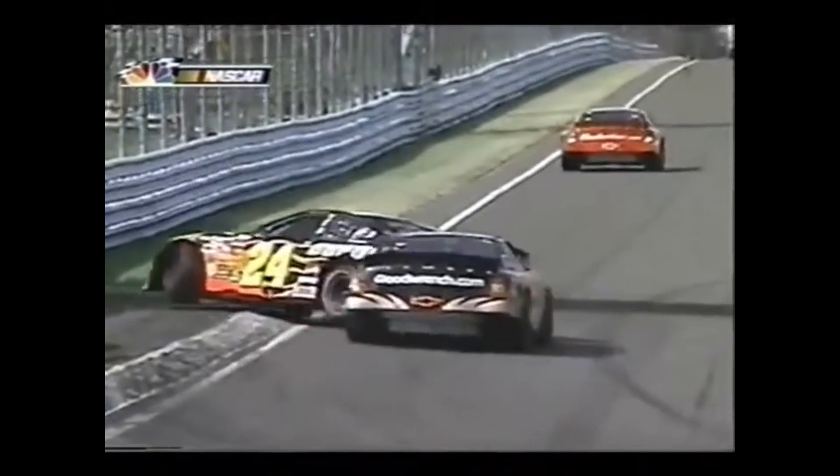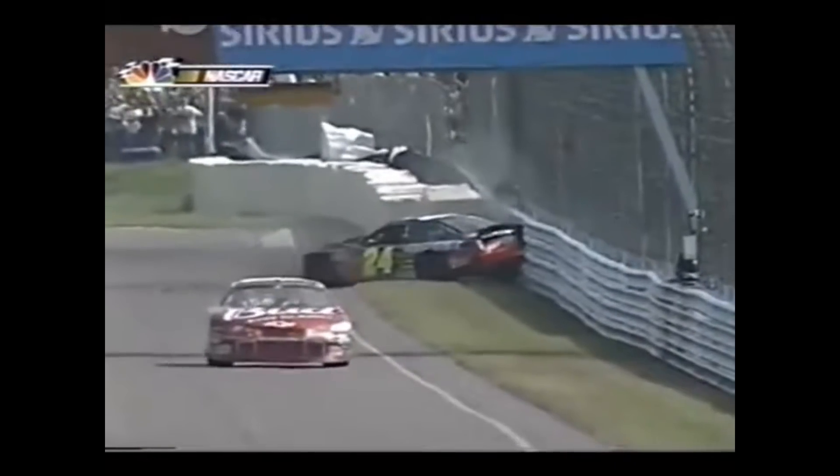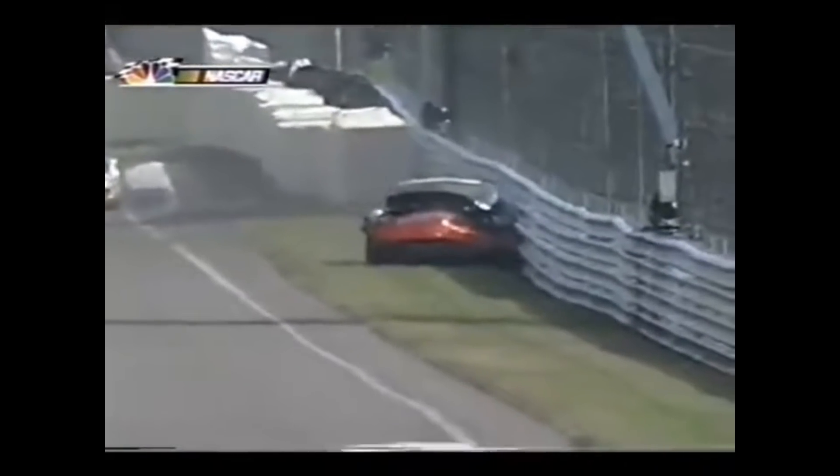Jeff Gordon's spot coming to the checkered flag. He's not going to make it to the start-finish line unless he can fire it up. Look at all the cars coming by him and all the positions he's losing. He's 33rd place. He's out of gas, but he's trying to keep the car going to get to the line. And there they make contact. He once again moves over from the 29, and around he goes. It cost Harvick a spot. Jimmy Johnson went by him. Is he trying to block him or just trying to get out of the way? I think he's trying to get out of the way, and Harvick obviously couldn't get around the left, so he turned back to the right, but in the meantime he was all up in the back of Jeff Gordon. And the driver and crew chief of the 29 car have been called to the big red truck to have a little meeting.